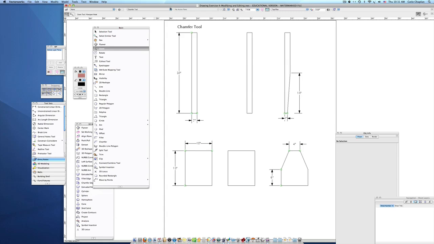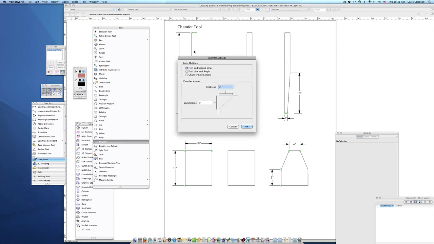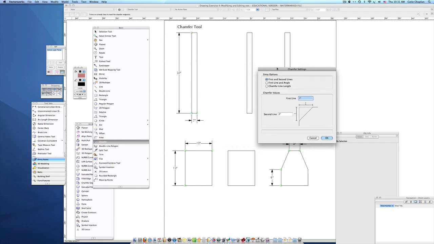So we're on the next design layer, chamfer tool, and I'm going to spend a little time looking at the chamfer tool. This is a really useful tool. The chamfer tool has a couple different modes. The only one we're going to deal with is this third mode here, which will chamfer and trim. If you click on the preferences button, you can set the chamfer settings 3 different ways.